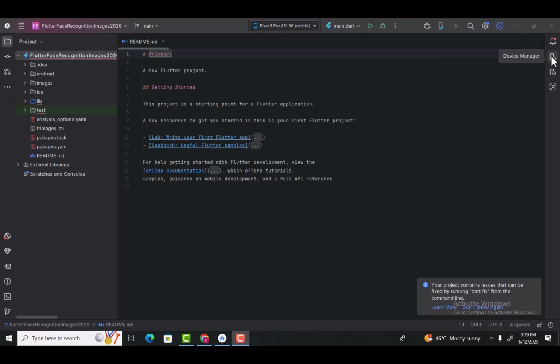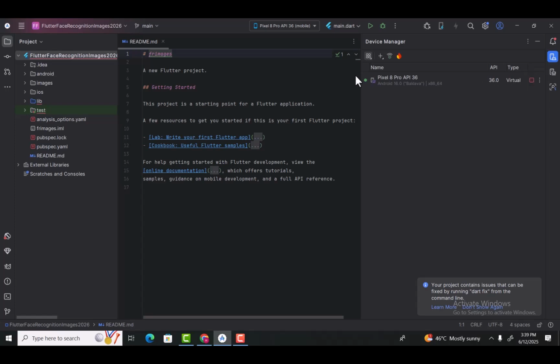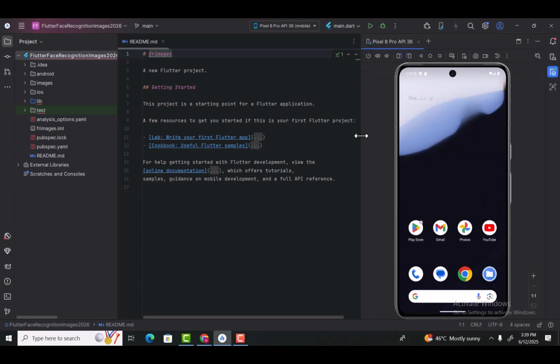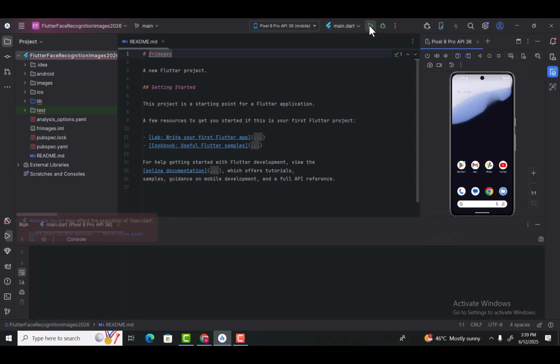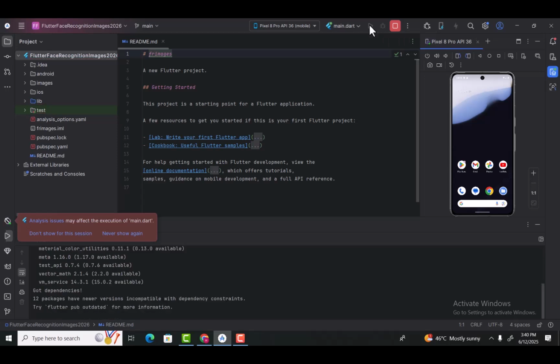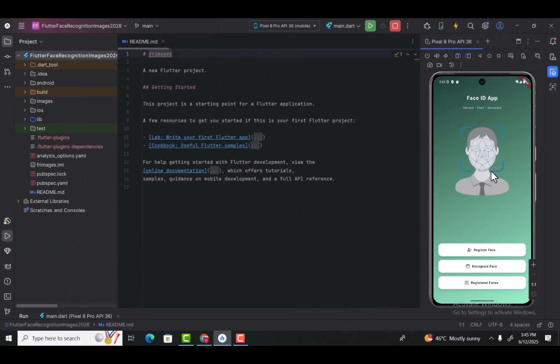So to do that, I can go to device manager and there I can launch an Android emulator. You can see in my running devices section I already have it running here. After that I will select it here and then install our application inside it. Similarly, if you are using a Mac, you can install this application inside an iOS simulator. And this application which we are going to build will be fully compatible with iOS, and we will even test it inside iOS at the end of this section. So there you can see our application is installed and that is the GUI of our starter application.